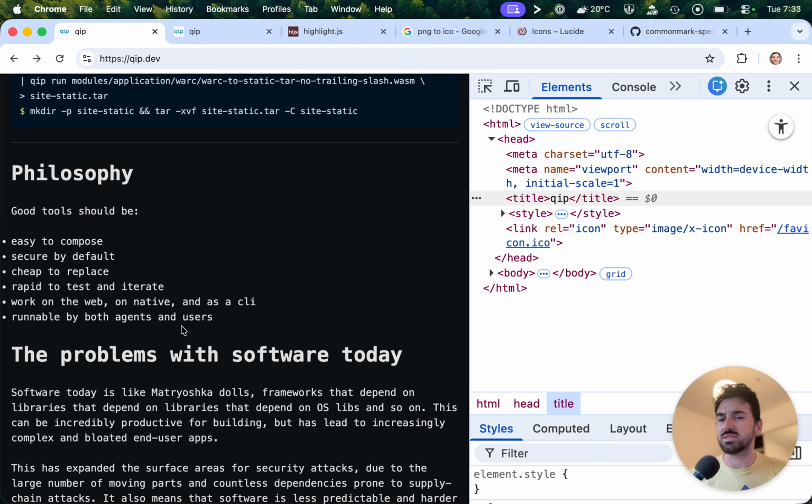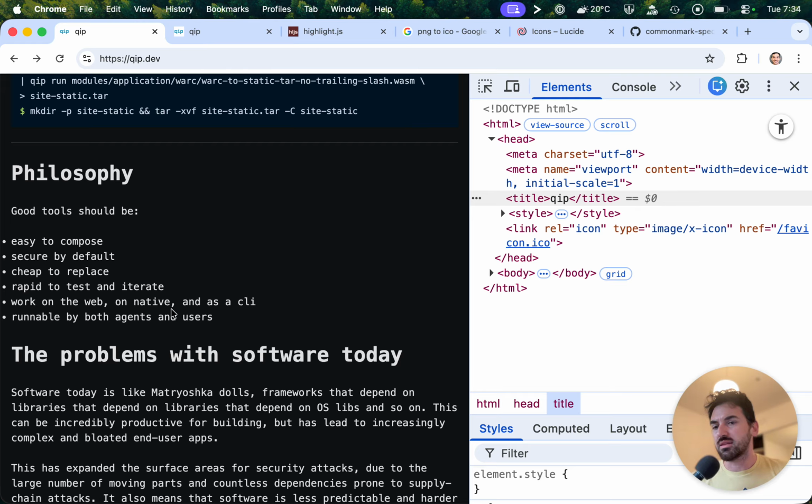I want things that are rapid to test and iterate. So you saw that quip comply command, which I will go into in a future video, more of how that works. But that iteration speed is really key. I'm sick of CI pipelines that take minutes. I want this thing to run in under a second. I've looked at a lot of game development, and I'm not going to claim that this website is as fast as a game, because those guys are amazing. But I really want that philosophy that this stuff should be really fast, and that speed is good for users, but it's also good for developers because you can iterate.